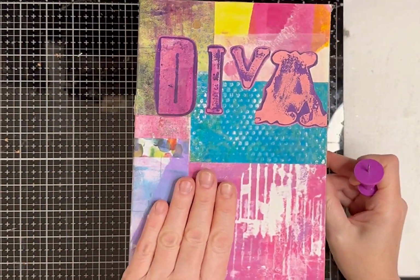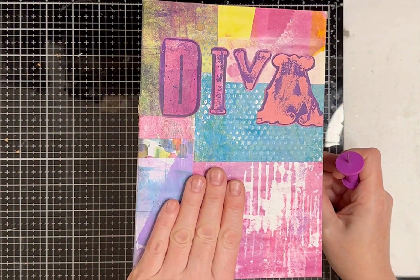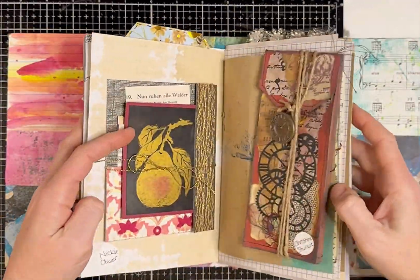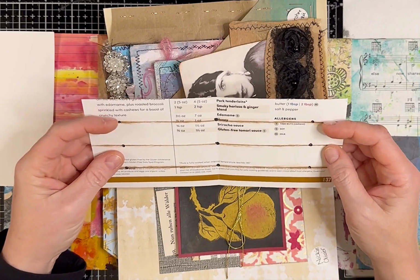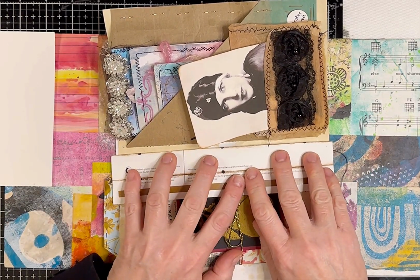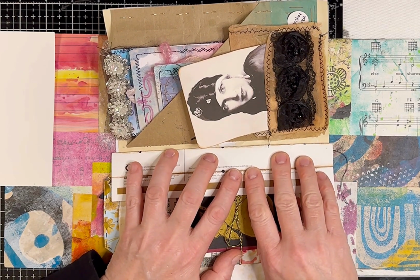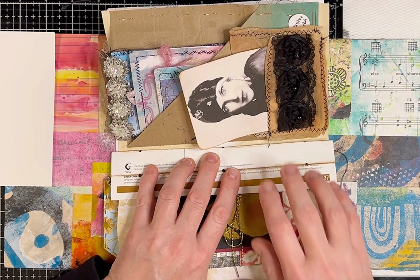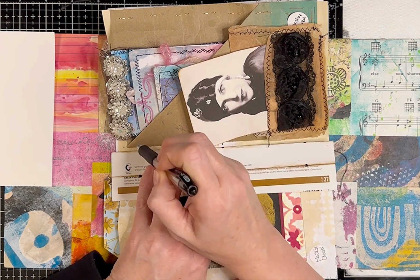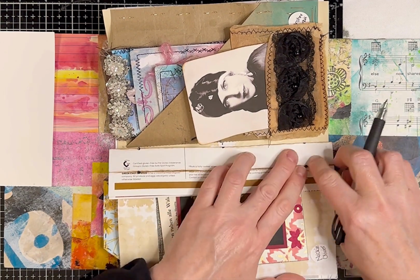Okay, I'm going to make sure I'm going the right direction. So this is going to be my front. I'll take one of my signatures and let's find the center. So I'm going to use my template. I'll just use the middle here. And I just want to mark where I want to make my holes.